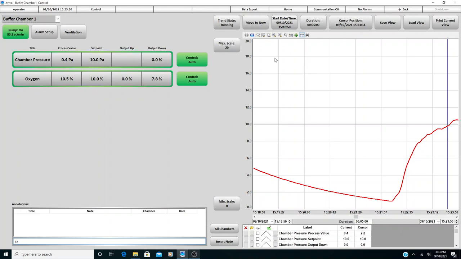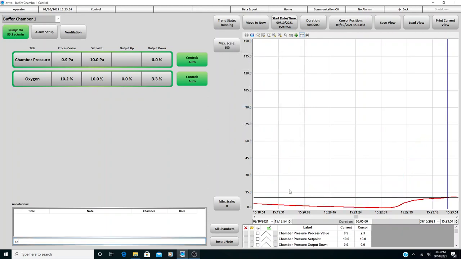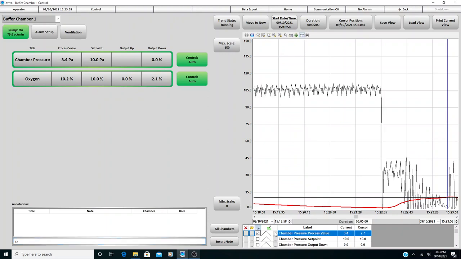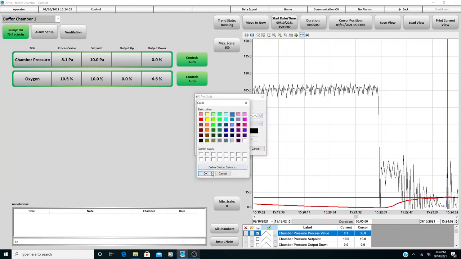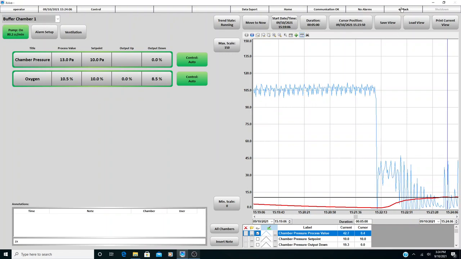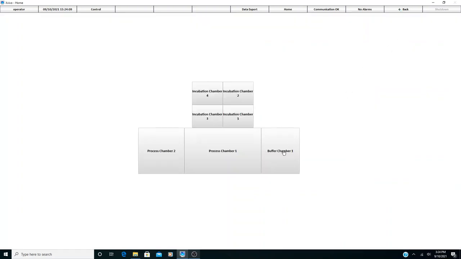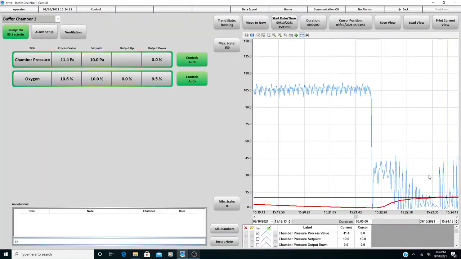So if I want to save the changes, let's do this again, 150, and I'll add my chamber pressure, change the color really quick. I have to save this view. Then when I leave and I come back, it should be what I last saved it to.